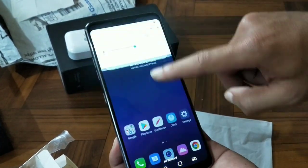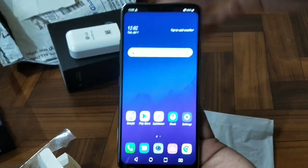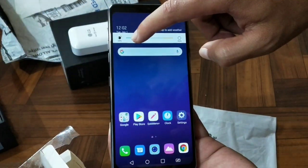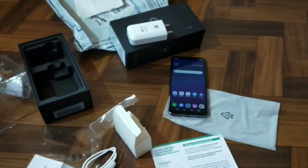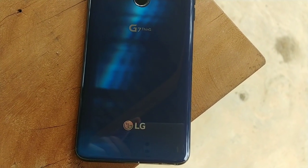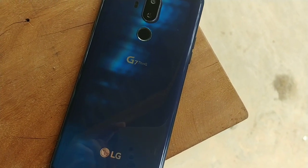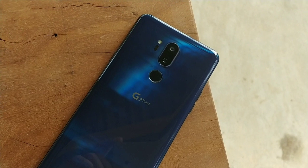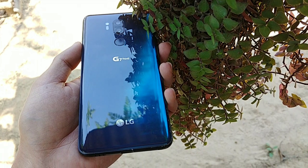So this device is a good one, I would say, and you should surely consider it before purchasing a mid-ranger device, as it comes with a premium build and a Snapdragon 845 under the hood, which is the same as the Poco F1, and that device was one of the most popular in 2018. The LG G7 also features an IP68 rating, which is very rare in the price range of 10 to 20,000 rupees, an HDR10 compliant display, and good performance from the Snapdragon 845 chipset. Taking all this into consideration, if you can find an offer under 20,000 rupees, it is a good option. Or you can also go for a renewed or refurbished piece like this one.